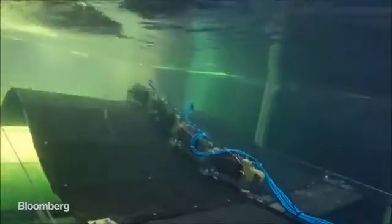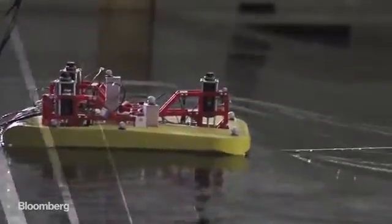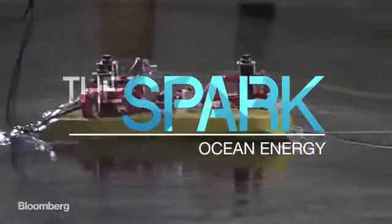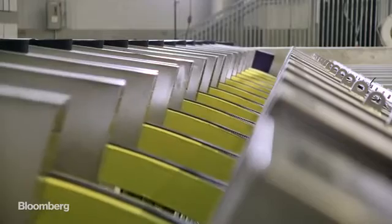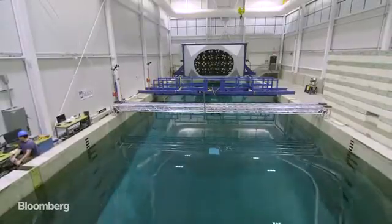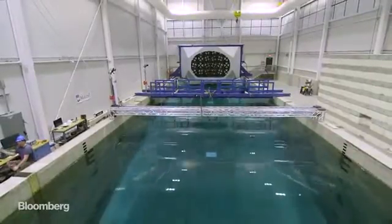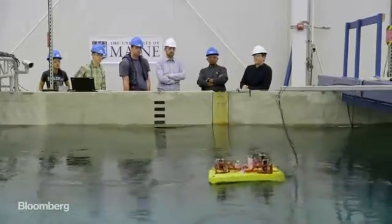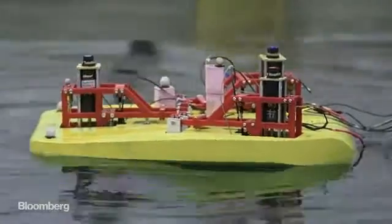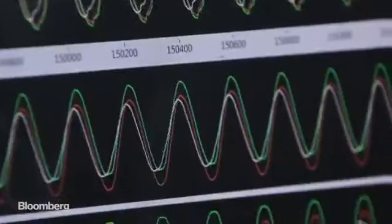Every conventional approach to producing electricity from the ocean's waves has fallen short. Maybe it's time for an unconventional approach. Here at the University of Maine is a 350,000-gallon tank of water capable of simulating almost any ocean condition. But what's got everyone's attention is the little yellow device in the middle of the pool. This is the Triton — a prototype wave energy harvester — and its creators, Ascilla Power, are testing it here in Maine to see if they can finally make ocean power a competitive source of energy.